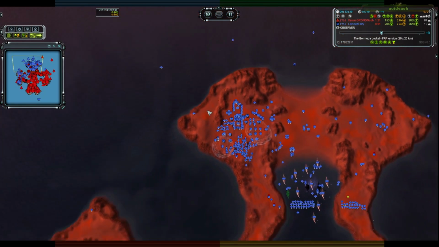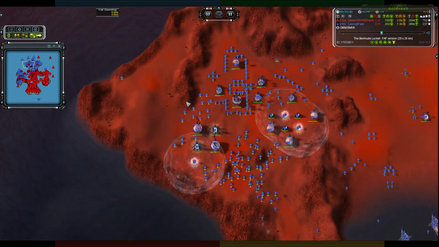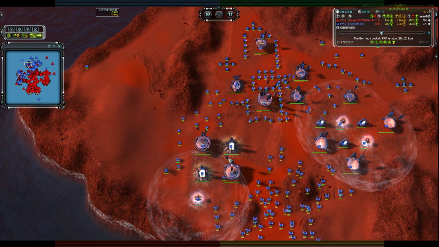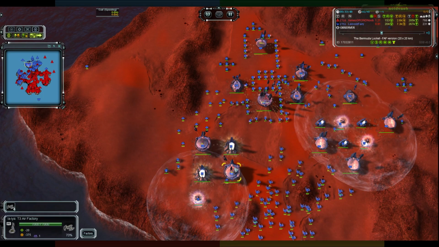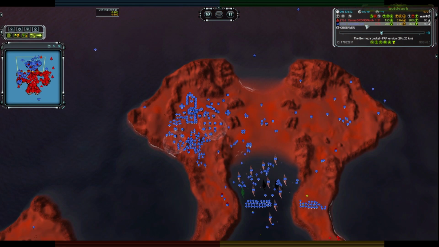Perhaps. Perhaps he's just wanting to hold. Does he have a game plan? He has a bunch of torpedo bombers. He has 3 T3 air factories, so his production can go through the roof on that. And he's very much ahead on the eco game as well.